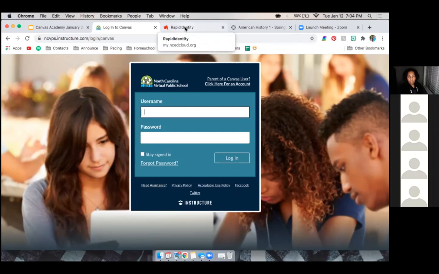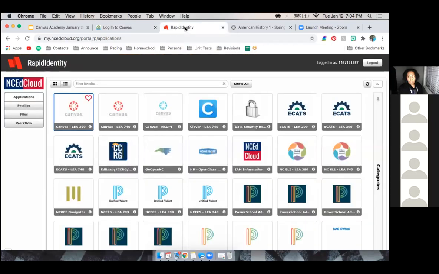If they are not on their school issued computer and they don't have Clever right at their fingertips, then they would go to... Ms. Morgan, can I interrupt? Yes, please do. They will use the my.nc EdCloud, not Clever. Is it not on Clever now? It was at one point. No, just through the NC EdCloud here. Okay, well, good to know. Thanks for interrupting. Sorry, I misinformed our audience here.